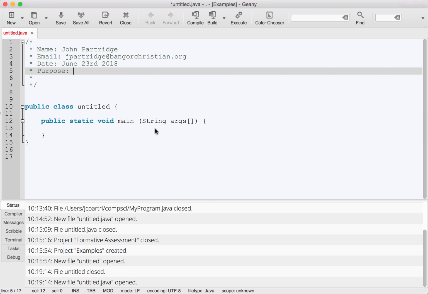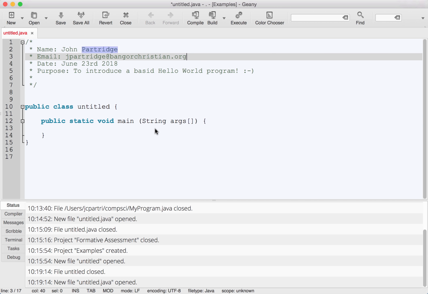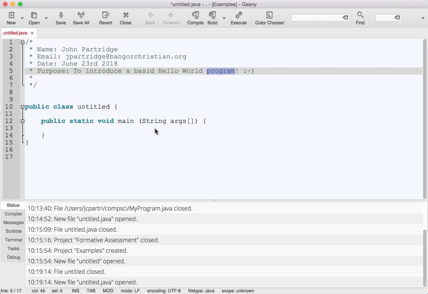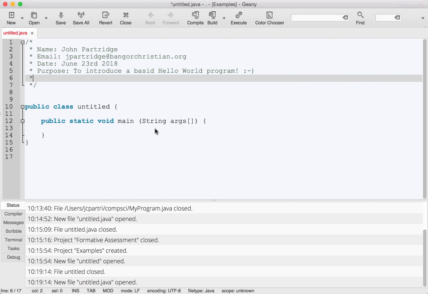The purpose of this is simply the very first time we're introduced to Java, and so to introduce a basic hello world program. All right, so each time you write a program, I'm going to expect your name, your email address, the date, and the purpose at the very top of the file.